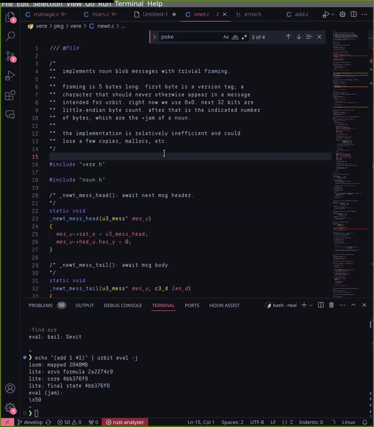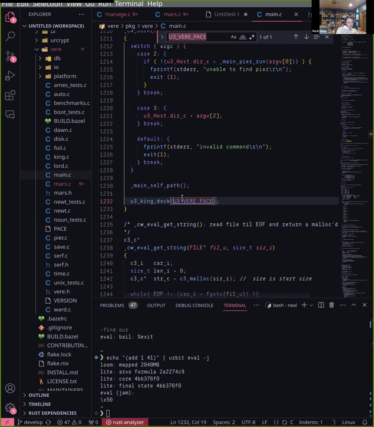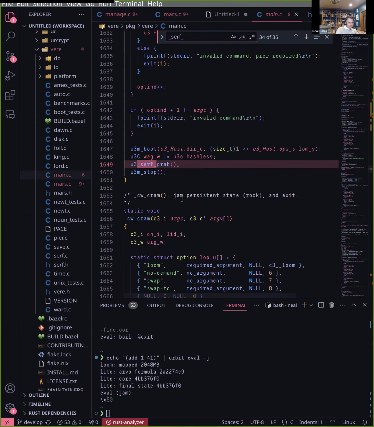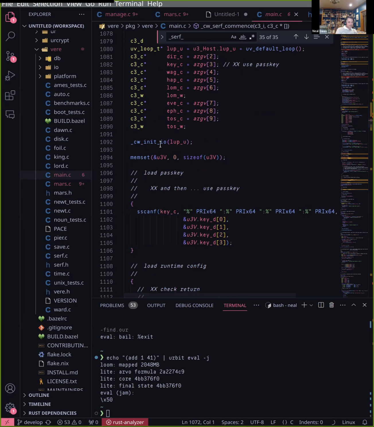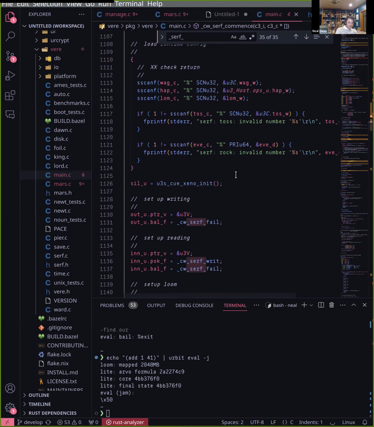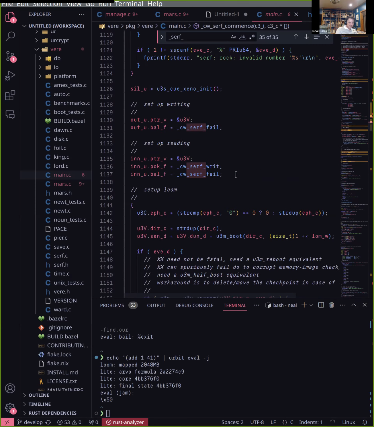So internal IPC between the king and the serf is either they share memory and so they don't have to, or it's like the Lord system. And if you go to main in Vere, serf commence, then is where you end up with this. The problem is, they're like, oh, we're out of the ball of mud, but this stuff is such spaghetti code when you're trying to find these actual invocations and operations here.